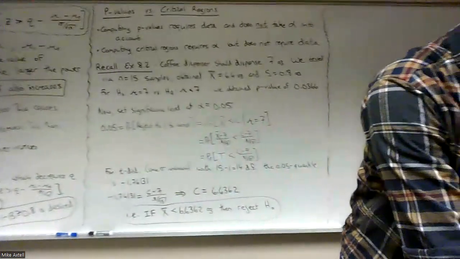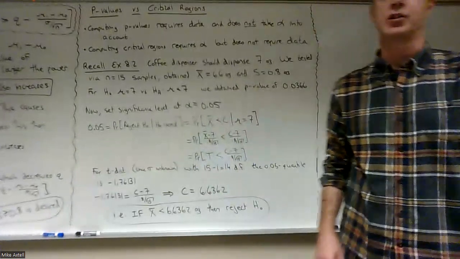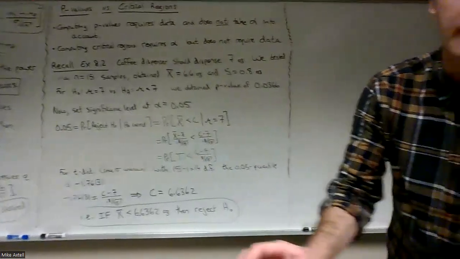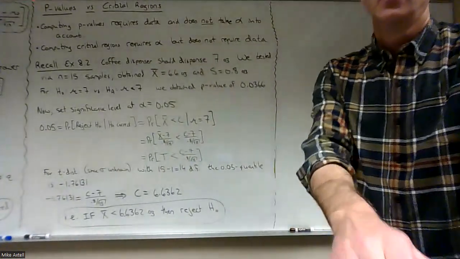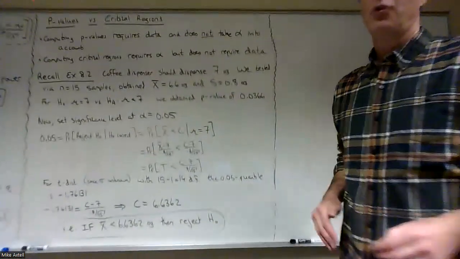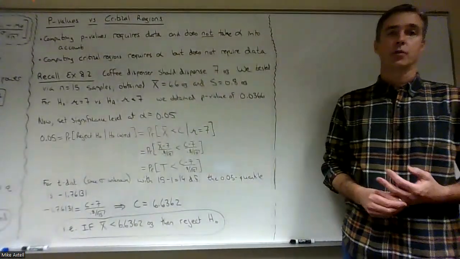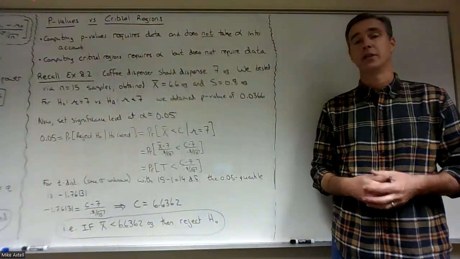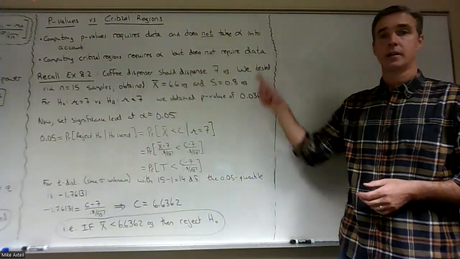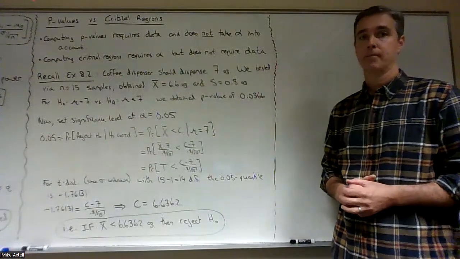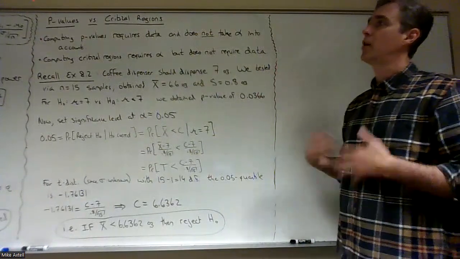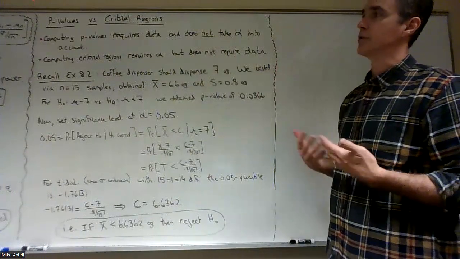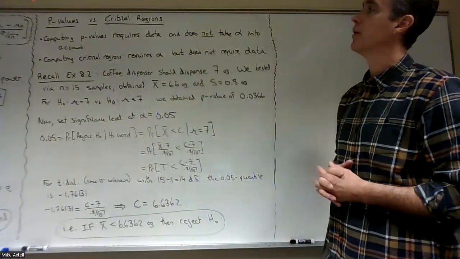All right, so last panel for section 8.4. In 8.4, we've talked a lot about critical regions and critical values, and now let's sort of relate it to p-values if we can. So pause, copy, and play. All right, so how do p-values and critical regions or critical values play with each other?